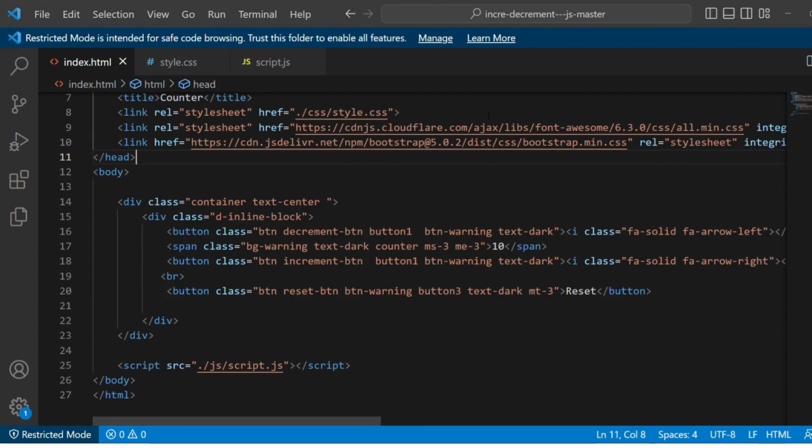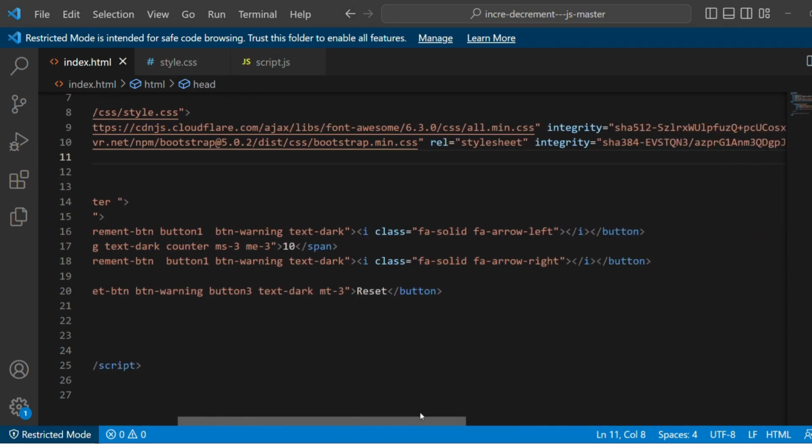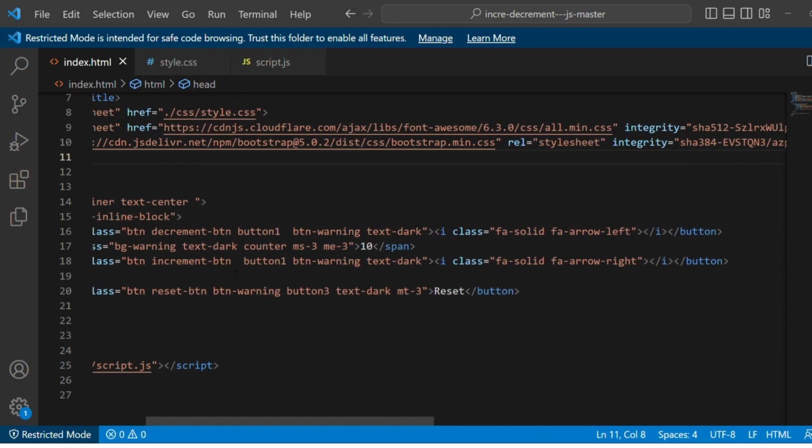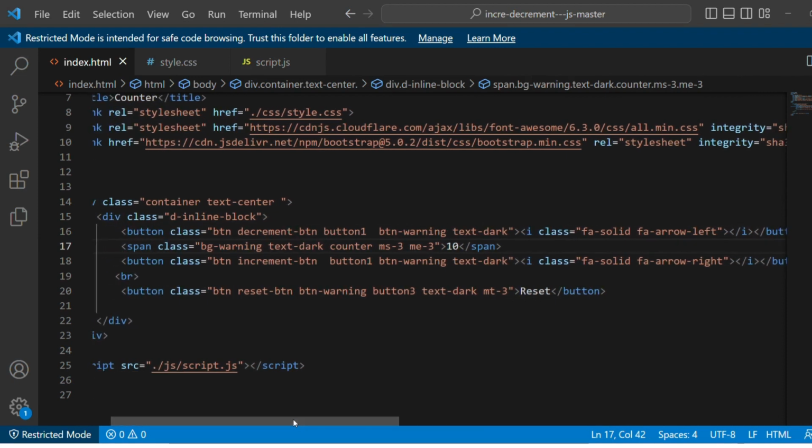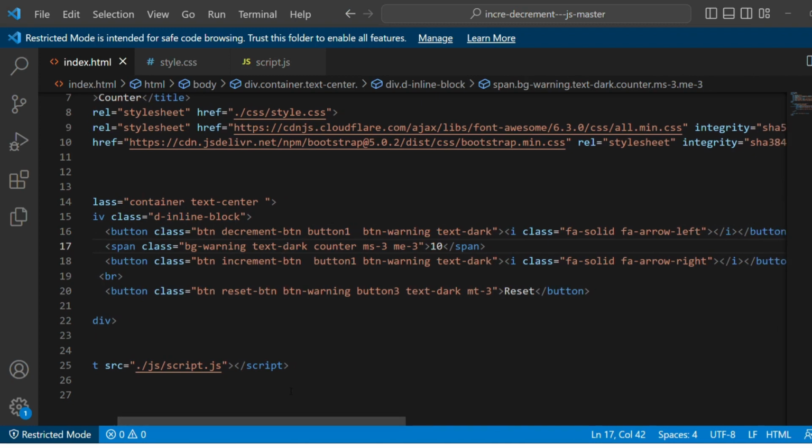I've already written the simple code for the UI of the project. So this is the HTML. The thing to note here is this decrement button, which comes first, and this counter span, which will have the number that is incremented or decremented, and then we have this increment button, and at last we have this reset button.